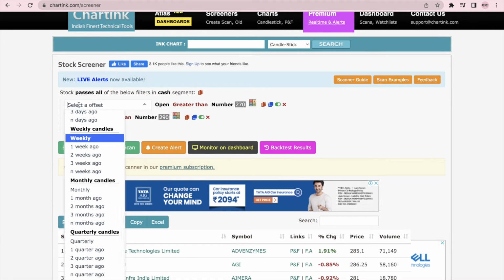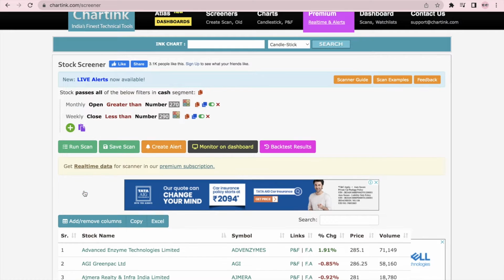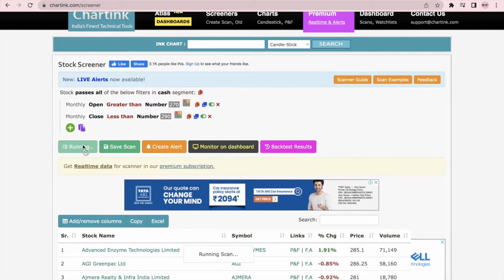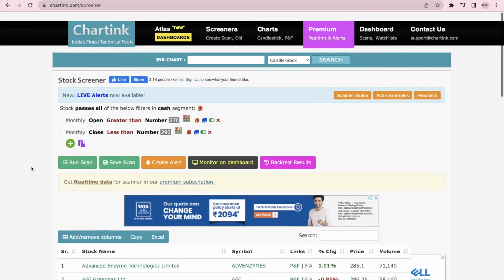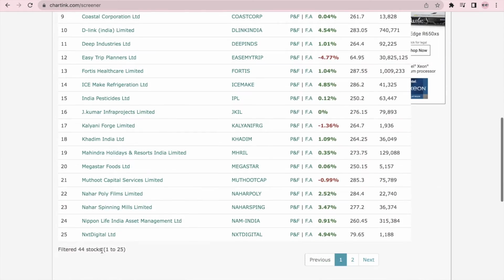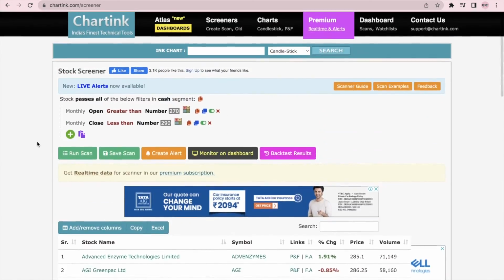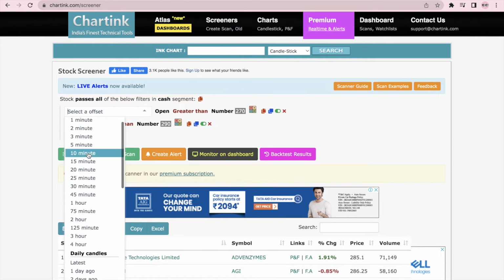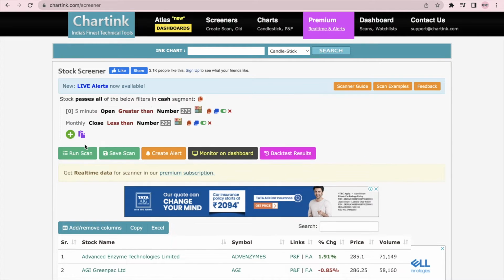Can you do other time frames? Yes, you can. Monthly, again you get 44 stocks which fulfill this criteria. Now can you go intraday? Yes, you can go intraday as well. So let's say 5 minutes.